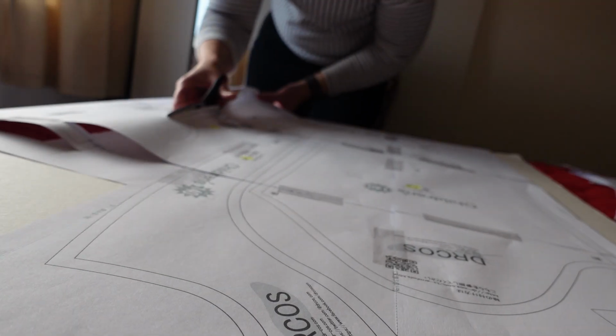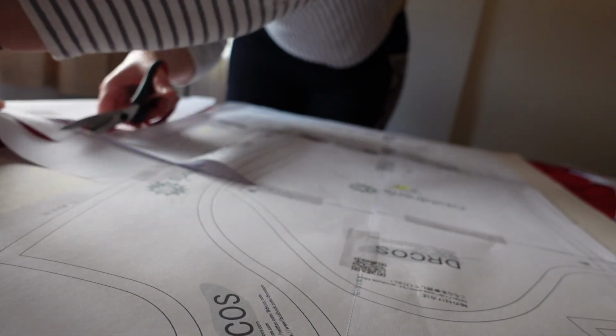So yesterday I printed these out, and then it was the fun of sticking them all together. Don't we all love that? But actually the pattern was really compatible. It was really well done. Only thing I had to look up was when I was printing from my computer, it initially wanted to print 93%, so I had to make sure that my pattern came out as 100%. Although the sizes look fine, so here I cut out the patterns.